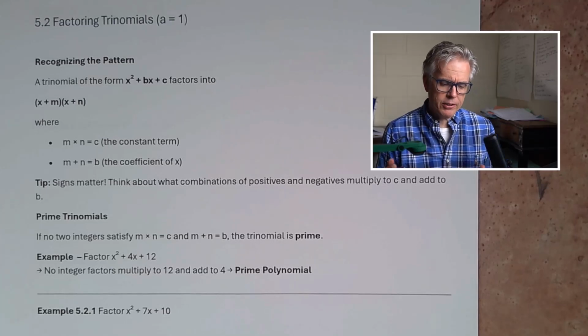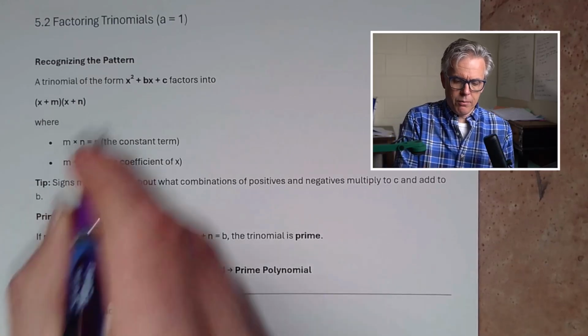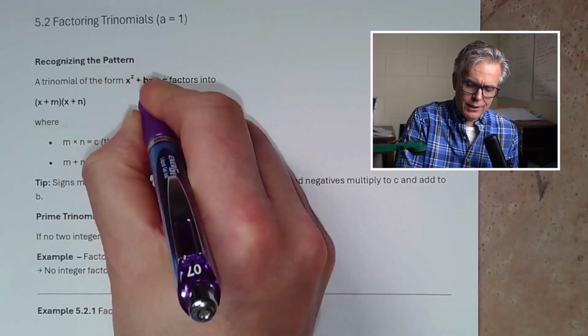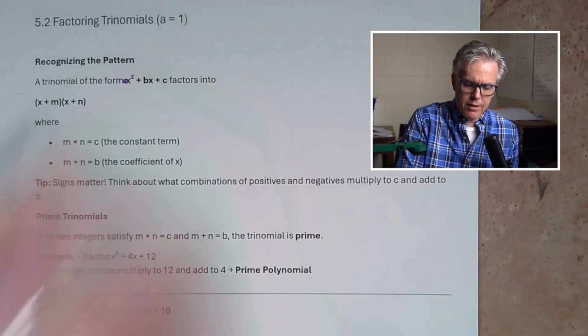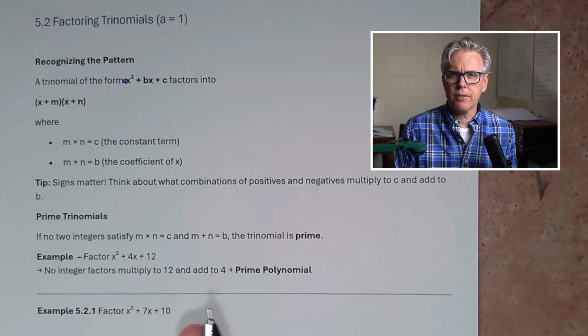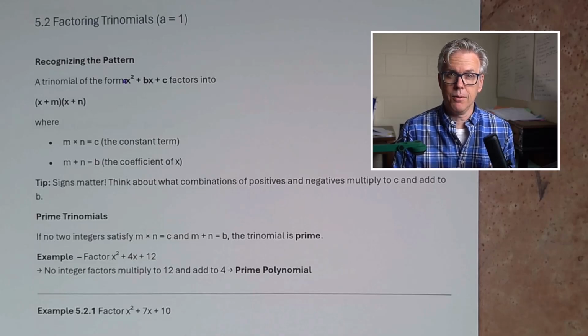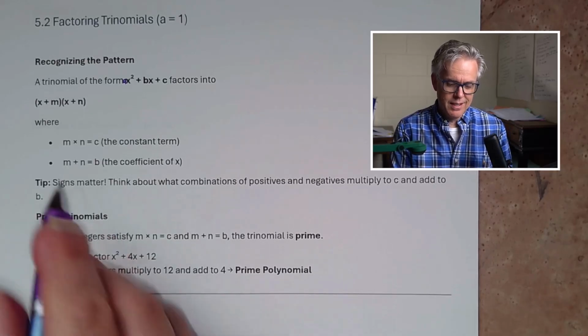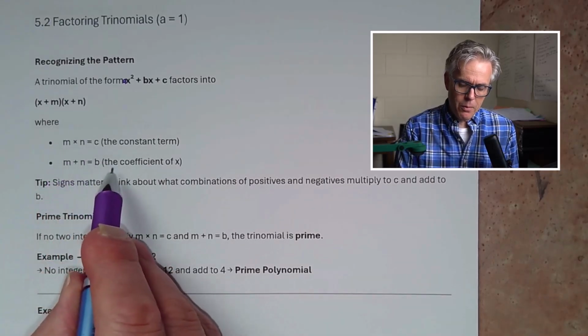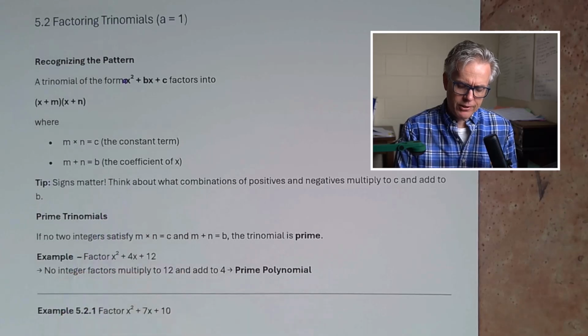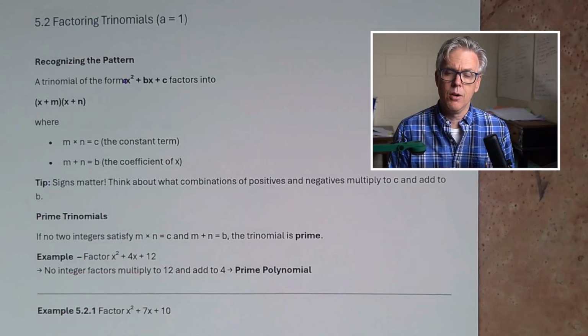All right, factoring trinomials where a equals 1. When we have x squared plus bx plus c, there's an a here. When that is 1, these factor fairly nicely relative to ones that we'll do in the next unit. So I've given you a sort of form here on how we're going to be factoring. I think it's easiest for me just to explain what we're going to do here.